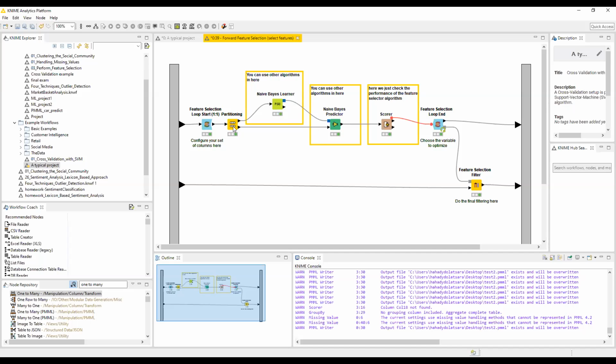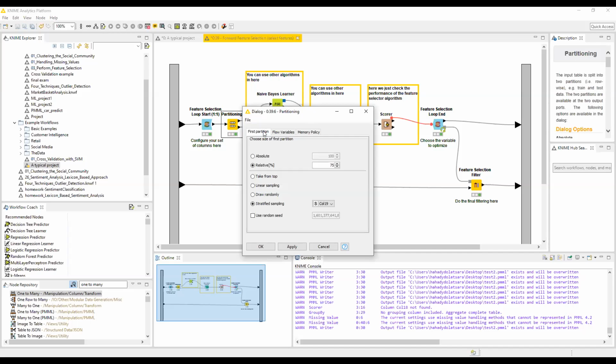In partitioning, I partitioned the data into 70% for train and 25% for test. Again, it is an arbitrary number. It's better to be something between 70 to 85%. Again for the random seed, I put another number, 111, 110.